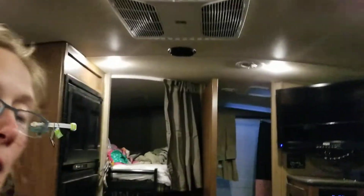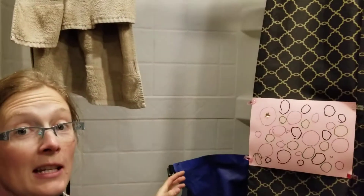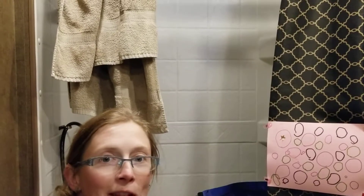For dirty clothes — we have a lot of that because we have a little bit of bedwetting in our family — I didn't want the whole place to stink. So here in our bathroom we have this river dry bag. It's a heavy-duty polyurethane exterior, weatherproof, designed to keep your items totally dry when you're on the river. We like it because it traps the grossness of dirty clothes in. You can cinch it up and you don't have to worry about it smelling. We keep them in our shower since we don't use it every single day, then throw it in storage once the bag is totally full.